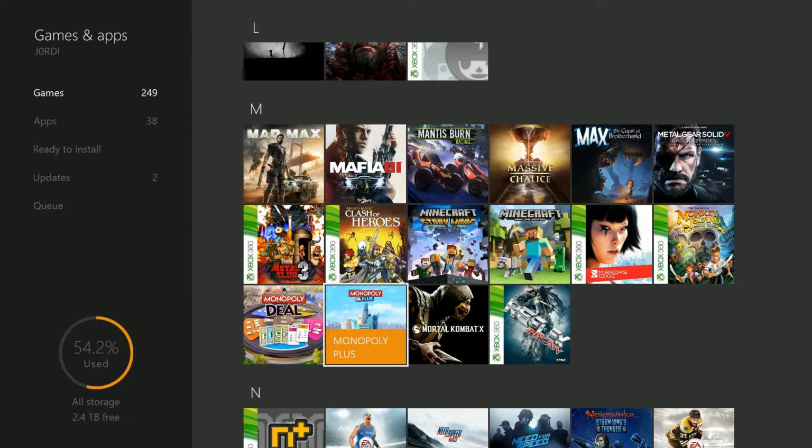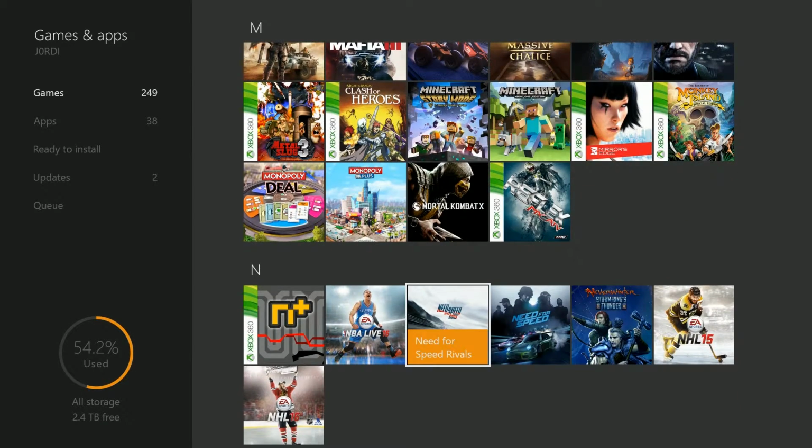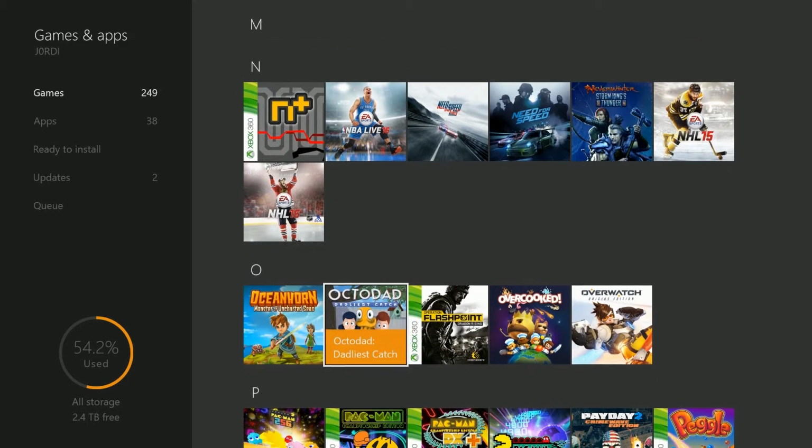Monopoly, I picked them up cheap. Mortal Kombat X, I've got that on disc. And this game here was free on Games with Gold last month, I think. M+, one of the best arcade games on 360, I picked that up previously. These free games here, in fact all the EA games you can see in this section, are all free on EA Access, so that's why I've got them. Neverwinter is also a free to play game on Xbox One.